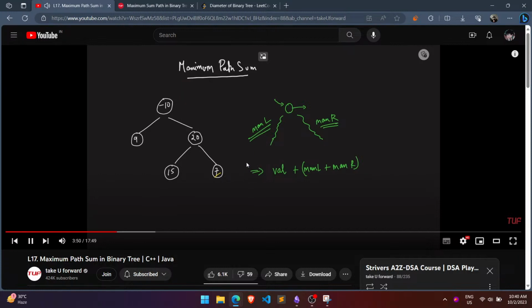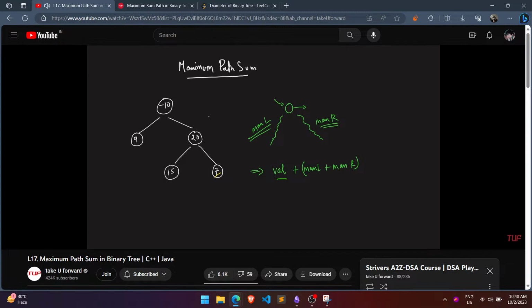So if I can figure out a formula for a particular node, can I say that if I apply this formula to this node, this node, this node, this node, then I can figure out the maximum path across any given node? For this node, the maximum path will be this one, right? I can easily figure that out via this formula. For this node, the maximum path will be this, and I can again easily figure it out via the formula.